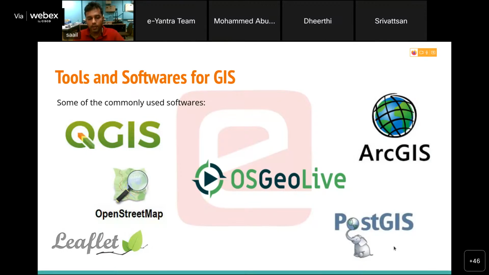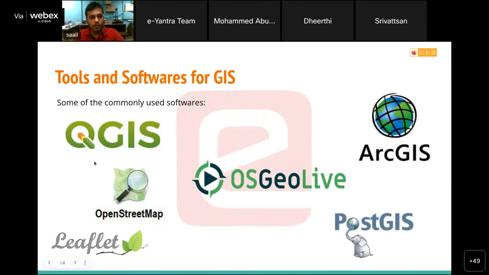We have described vectors, rasters, etc. Vector data has coordinates and geometrical locations, right? So we can store that vector data inside PostGIS. That's the specialty of PostGIS, a spatial database. Yeah, so these are the basic software. There are also various other software which you can use.